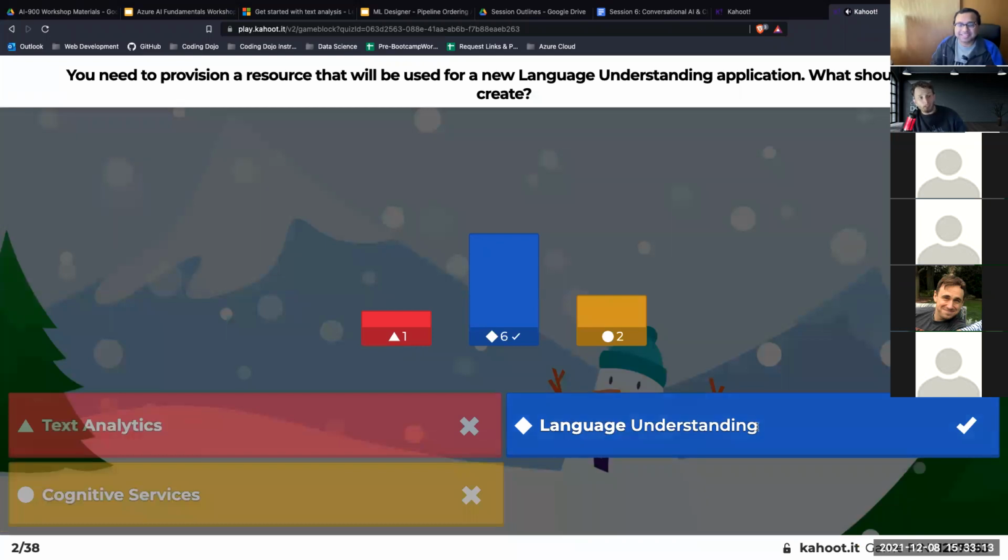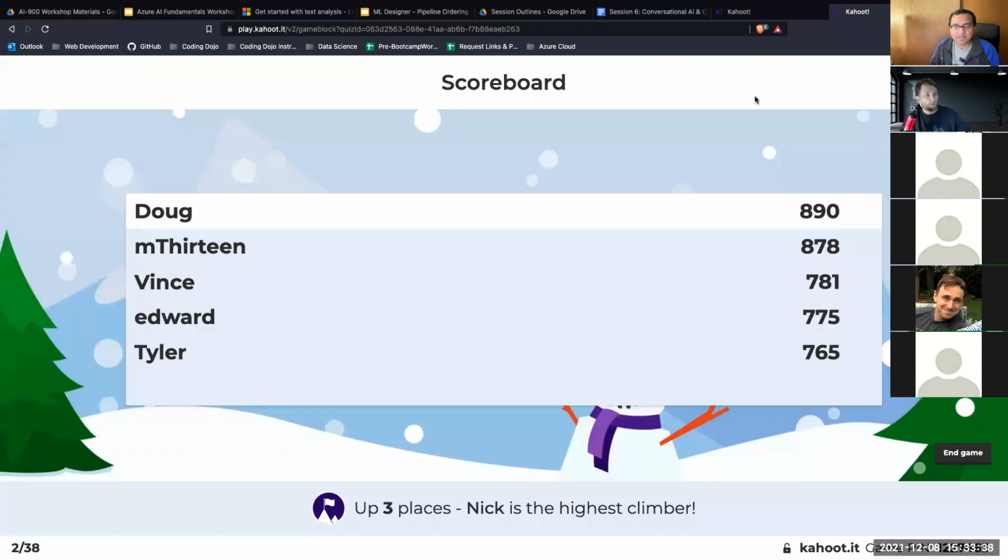Remember, it's language understanding. If we were talking about multiple things, like language understanding and speech to text, we might use the general cognitive service. Remember, text analytics is where we're analyzing a text, like if somebody sends us some sort of report or a photo with that. But if we're doing a language understanding application, we want to use the language understanding resource, the LUIS, for that.